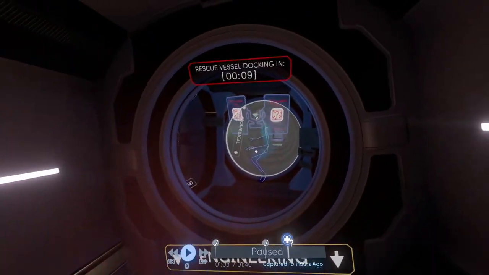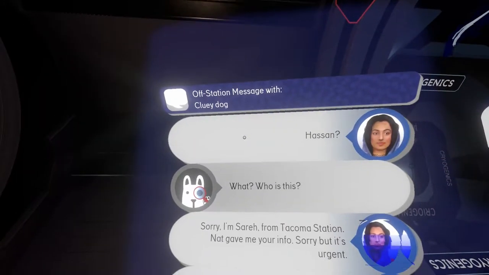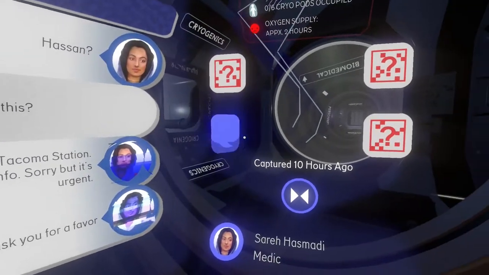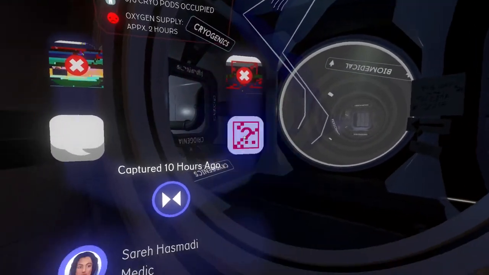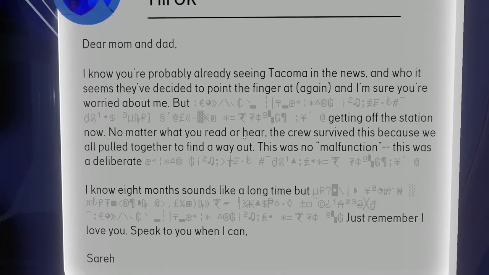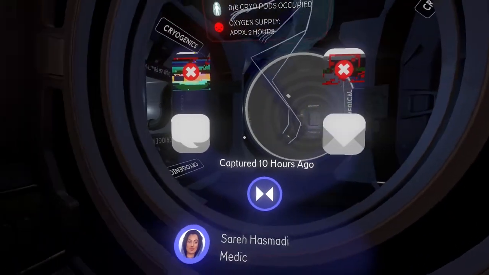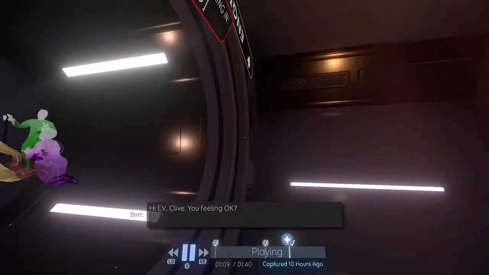Okay, so blue. Here we are. Hassan, what here is this? I'm Sarah, Tacoma Station. I was hoping I could ask you for a favor. Okay, failed. I'm waiting for one where it's like all failed. Dear Mum and Dad. Okay, so she's like the whistleblower, whatever the word is. Hi, Amy. Bye.